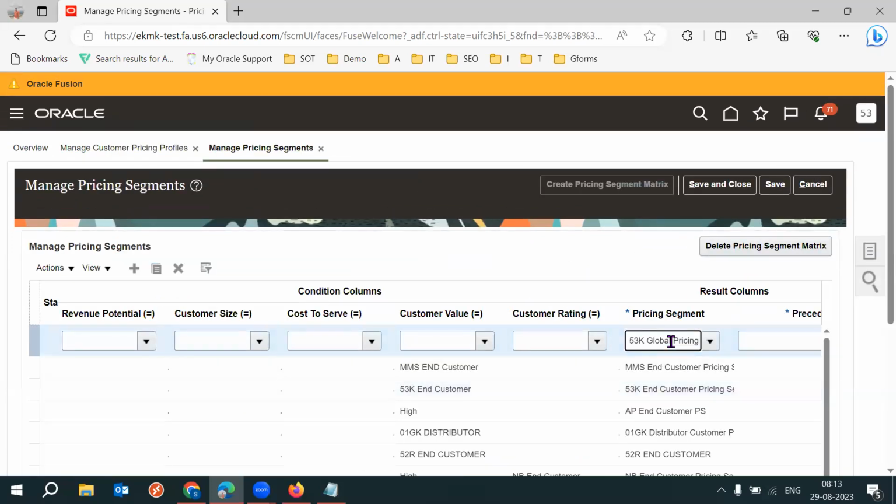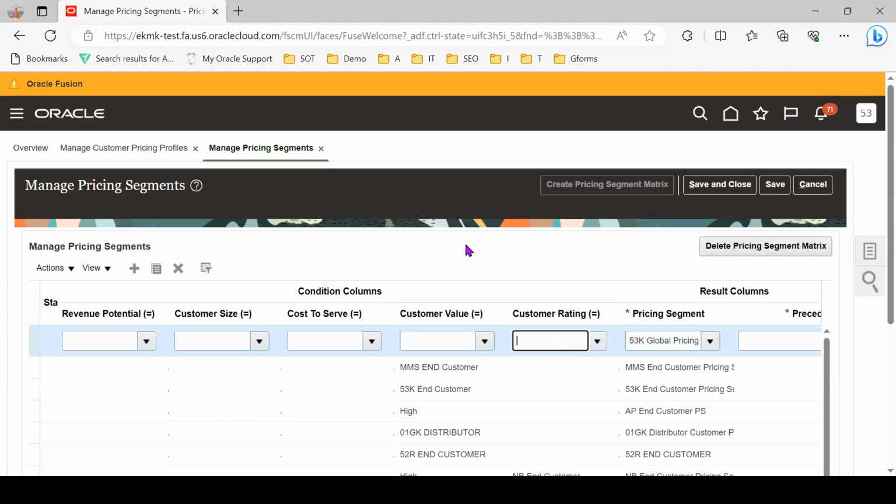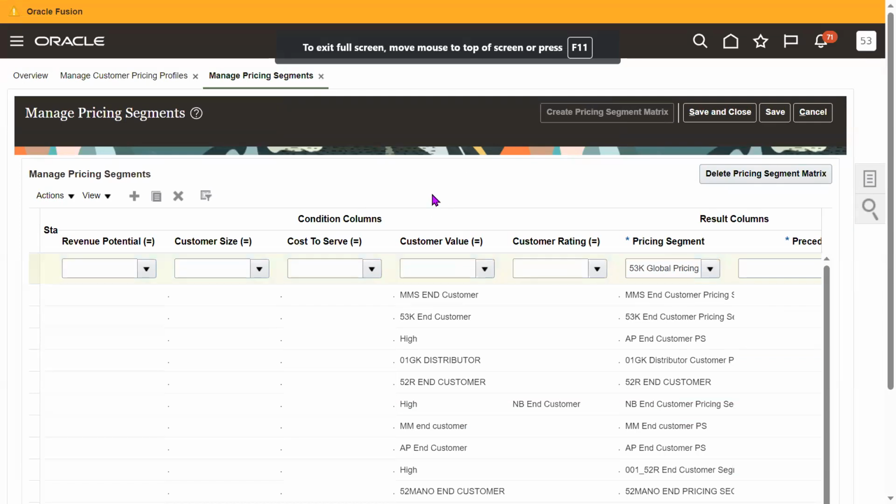Global pricing segment, then I link it to global pricing strategy and global price list. So you have to keep everything null here. That means all customers have the null behavior. Price is the same for all customers, right? That's the end result. So this is how it needs to be configured in case of first scenario.